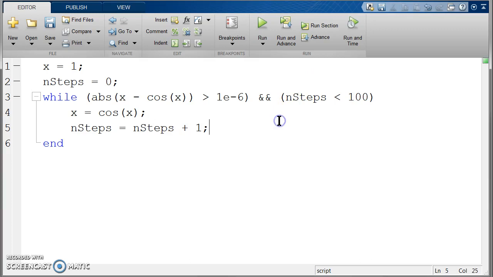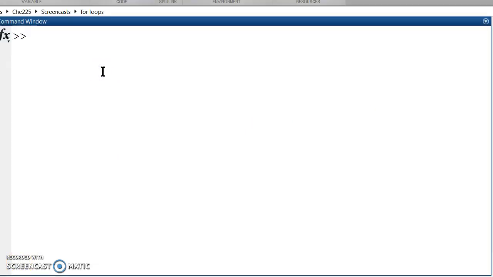Now I've saved this file as example.m. So if I switch over to the Matlab command window, and now I type in example, I don't have to type the .m. I just very quickly changed the working folder that I have here. So I type in example and run it.